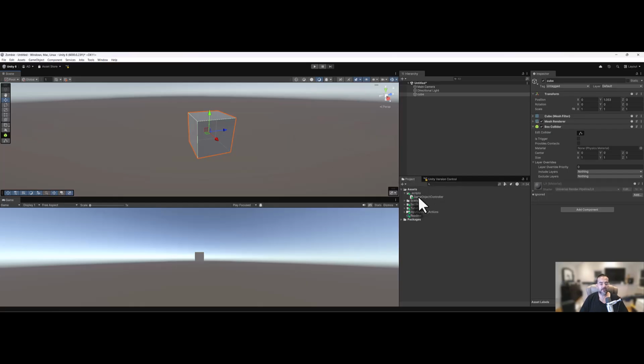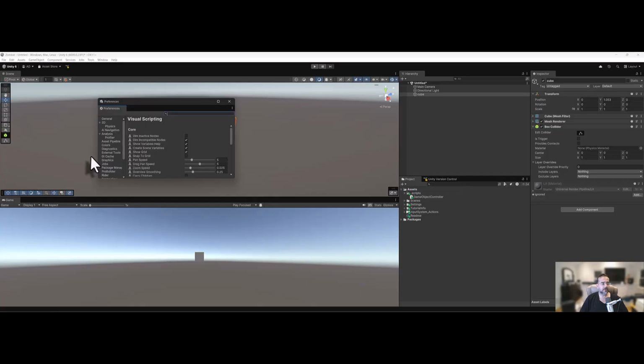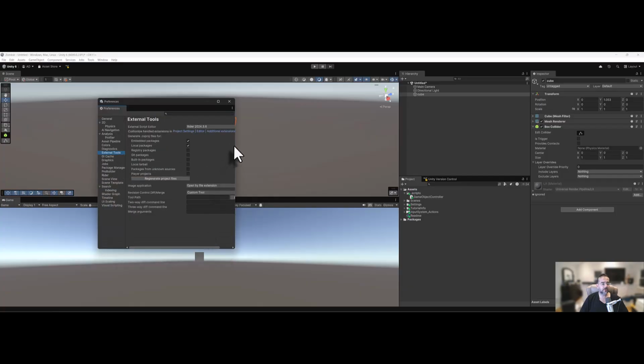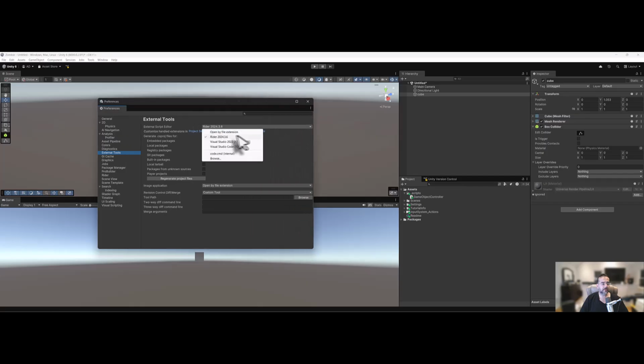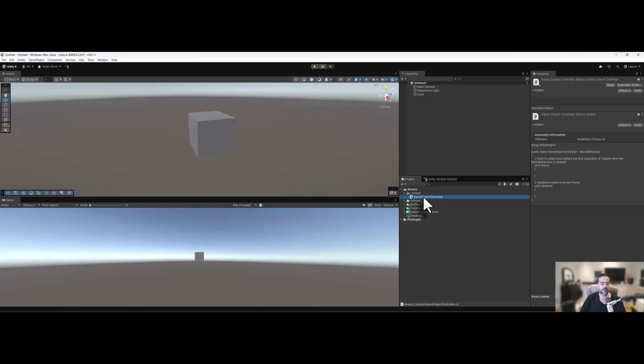I'm going to pause the video and just double click this GameObjectController script, and I'm going to do a side by side with my script and my controller. I'm using Rider as my IDE. You can use Visual Studio or Rider. Now if you go to edit and go to preferences and click on external tools, double check that you have Visual Studio or Rider set here as your primary IDE. Otherwise, when you double click it, you'll be confused as to why your code isn't opening in Rider, or there's no connection there. So I'm going to go ahead and double click this, and next when we return, you'll see the side by side.